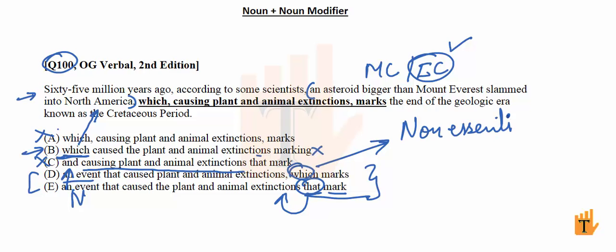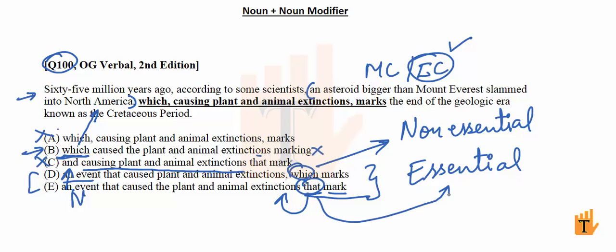non-essential. Such modifiers are not very much required. If you remove them, the sentence will still make proper sense. But an essential modifier is one which is very much required, and if you remove that modifier, the remaining sentence will not convey the entire meaning. So that is mostly used in essential clauses, whereas which is used in non-essential clauses. Therefore, that mark, this one is correct. E is the right answer.